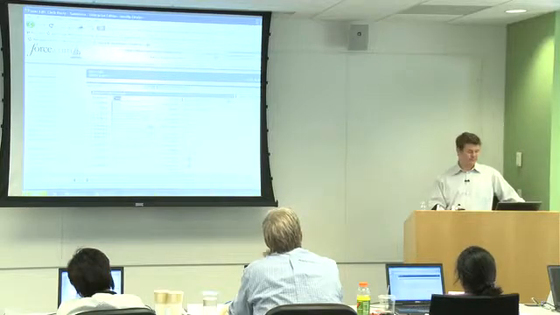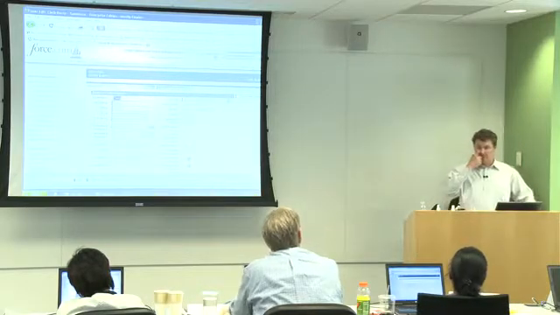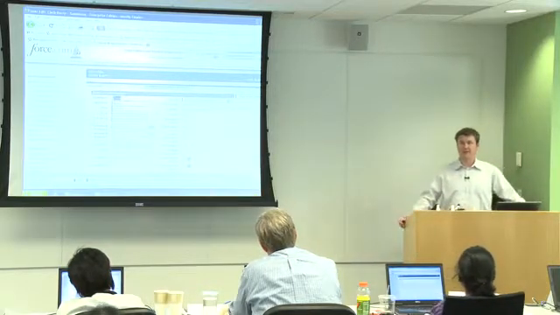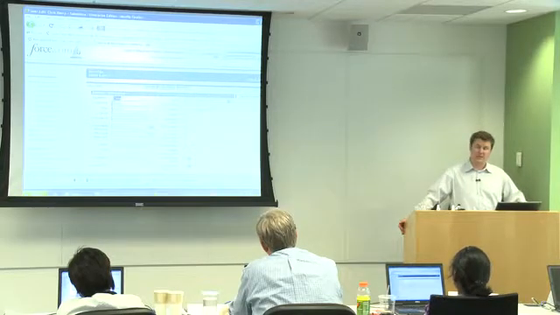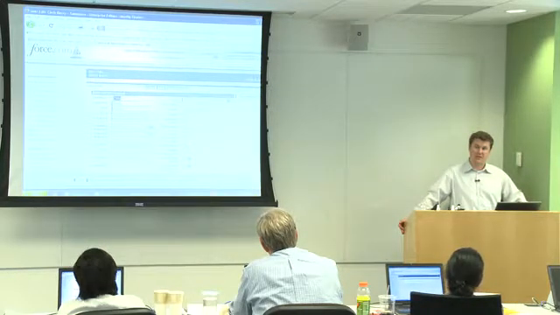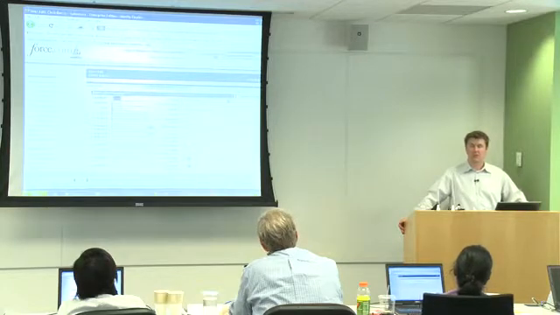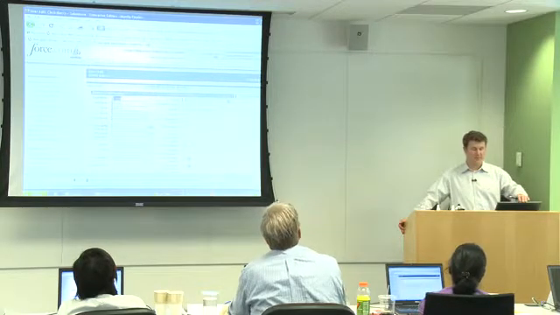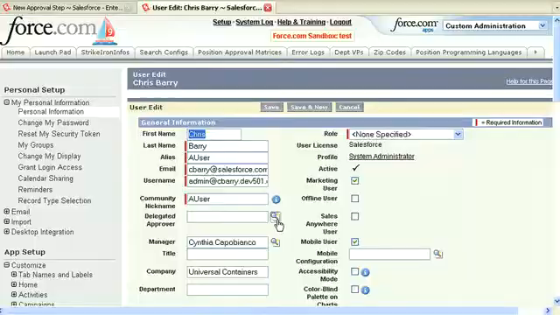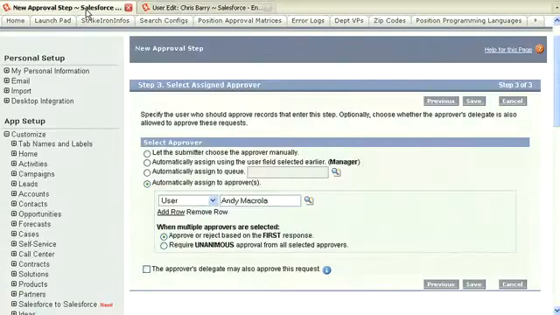You're saying it's on the manager's? Well, it's not the delegated approver of the user submitting it. It's the delegated approver of the manager, or the person who is, I'm sorry, I'm thinking of the manager of the, let me go back to this window. It applies to any situation up there, which is the approver's delegate may also approve this request. So whoever the approver is for this step, allow their delegated approver to do it.